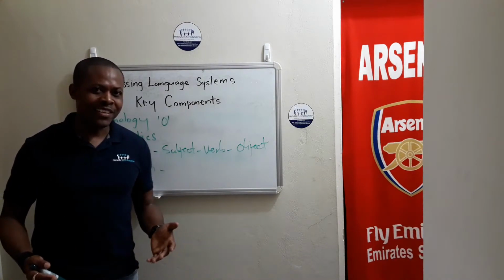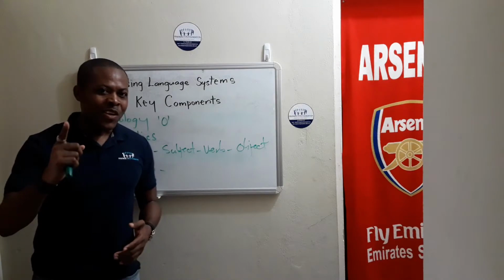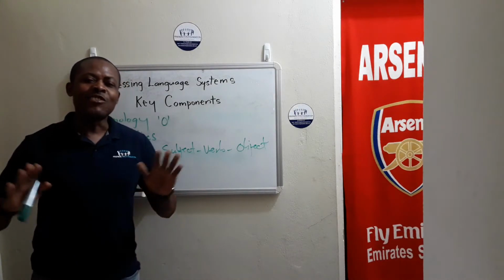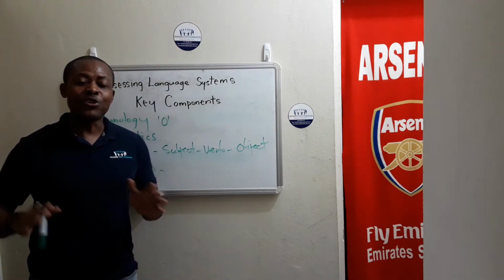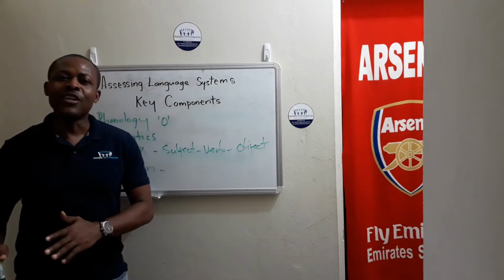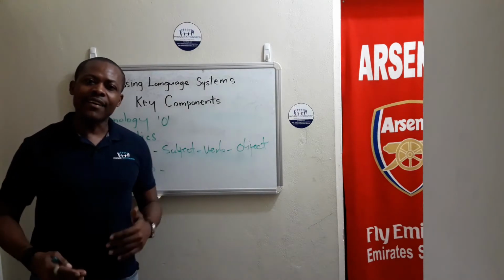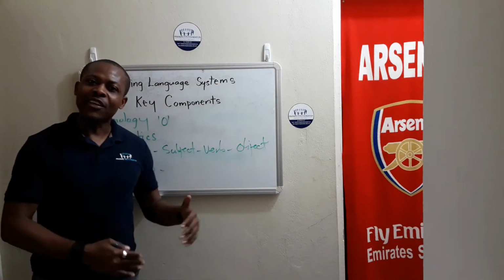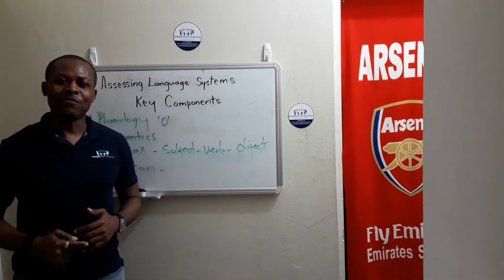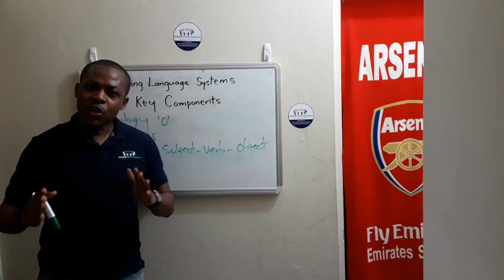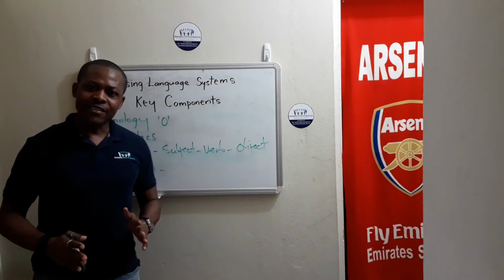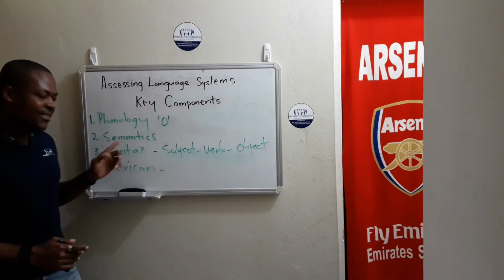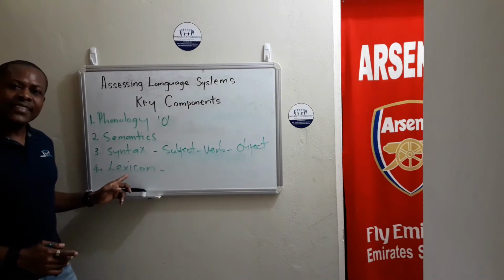You know what I mean, right? Picnic is one such word which comes to mind. Picnic is not an English word, but used in Jamaican Creole. So it's a part of the lexicon of Jamaican Creole, but not a part of the lexicon of standard Jamaican English. Now, let us look back at these four areas: phonology, semantics, syntax, lexicon.